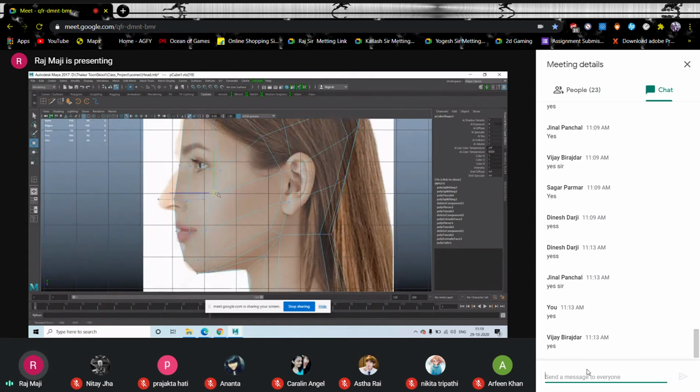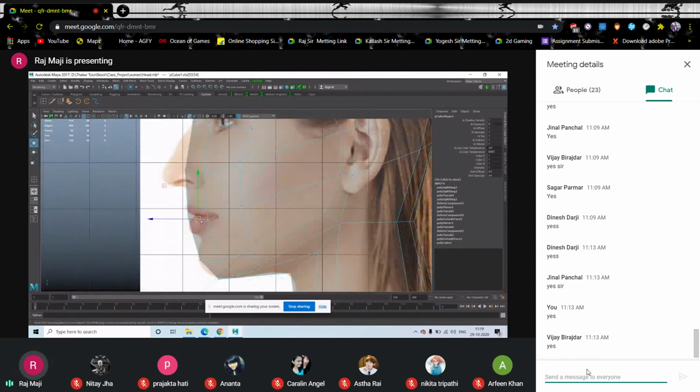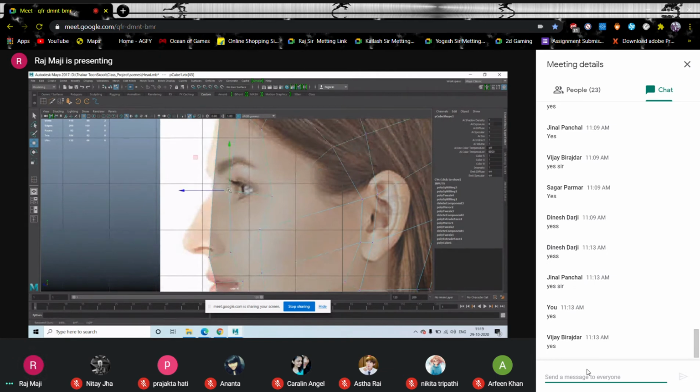This is the cheekbone, will come over here, and this will be the chin. This is the middle of the lips, and this will be the base of the nose.